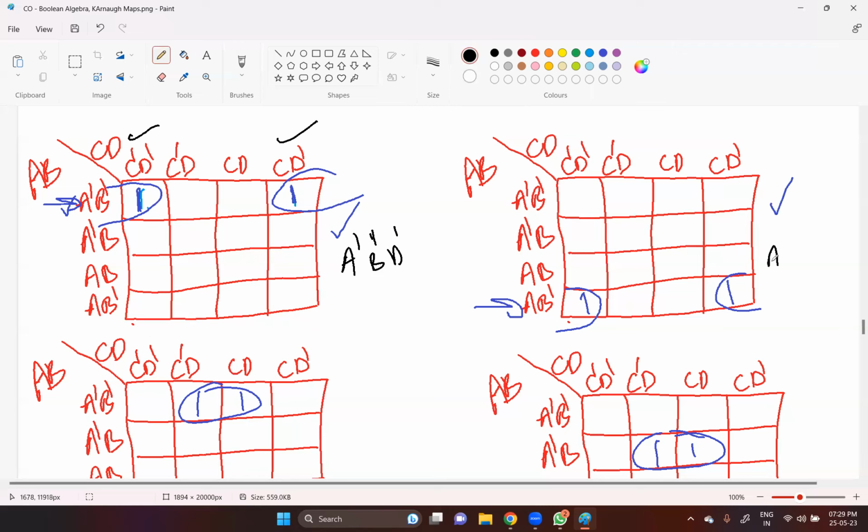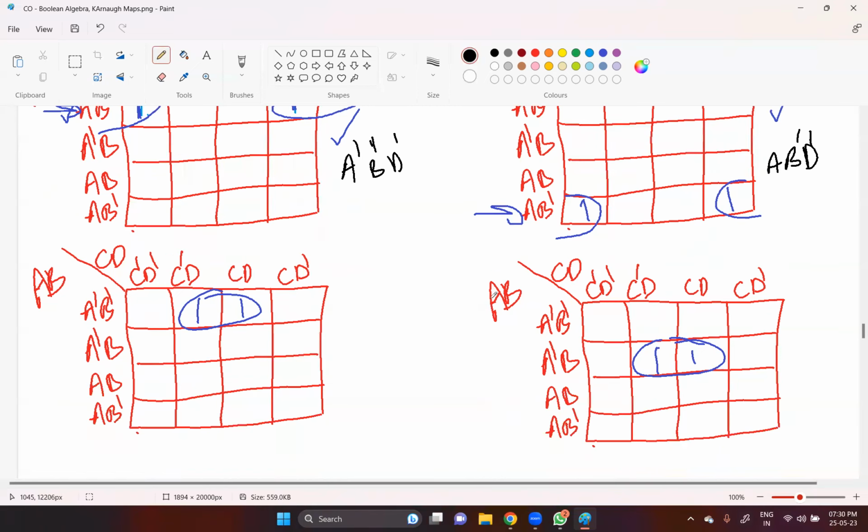So look at this, a b complement. Out of these 2 columns participating here, the common element will be d complement. A b complement d complement as far as this one. And here, single row 2 columns, so a complement b complement is the answer. The common element is d, so a complement b complement d is the answer. So here single row and 2 columns, therefore you can consider this particular thing as a complement, b, and the common value is d here.